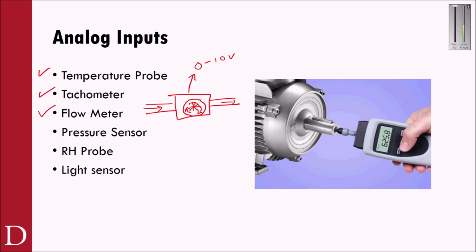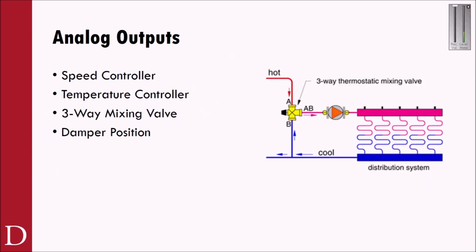But there are different ranges and different scaling, and Omega is a company that makes a lot of these types of flow meters, and Omega also makes a lot of pressure sensors as well. So I can measure 0 to 100 psi, and I can put a sensor in a tank or a pressure vessel, and I can send out a 0 to 10 volt signal. Relative humidity, light sensors, all kinds of different devices there.